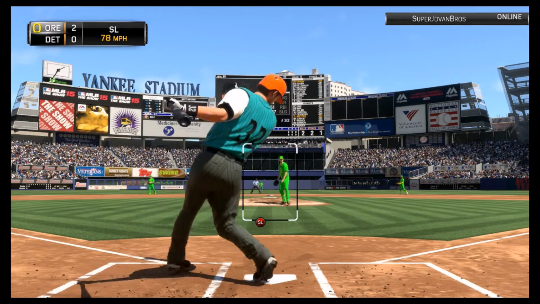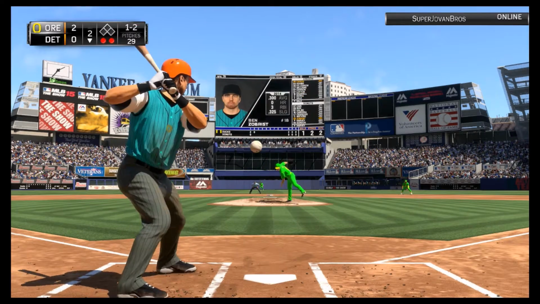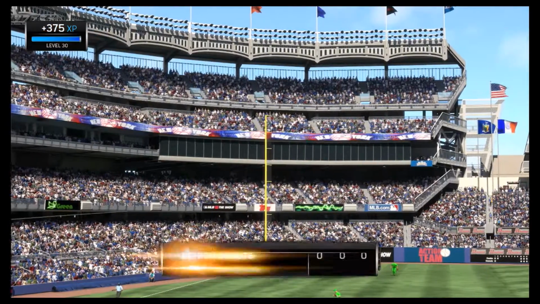2-2 count now, and strike 3 called on the slider low. 1-2 count, and there we get him looking on the fastball up high to end the inning.